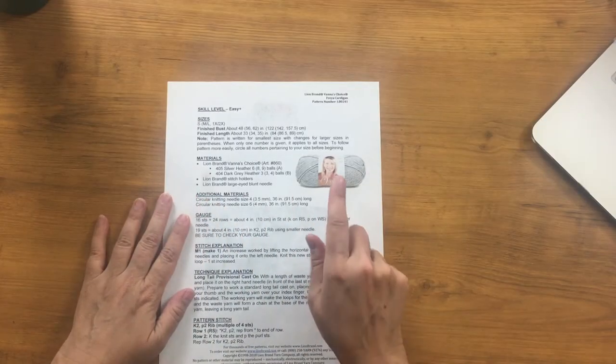But I still really like the cardigan. I can still make this pattern. I just have to find another yarn that's going to suit this project. And the place to start is with, what is the weight of Vanna's Choice yarn? And the thing is, the pattern doesn't actually tell me. All it tells me is their recommended yarn is Vanna's Choice.